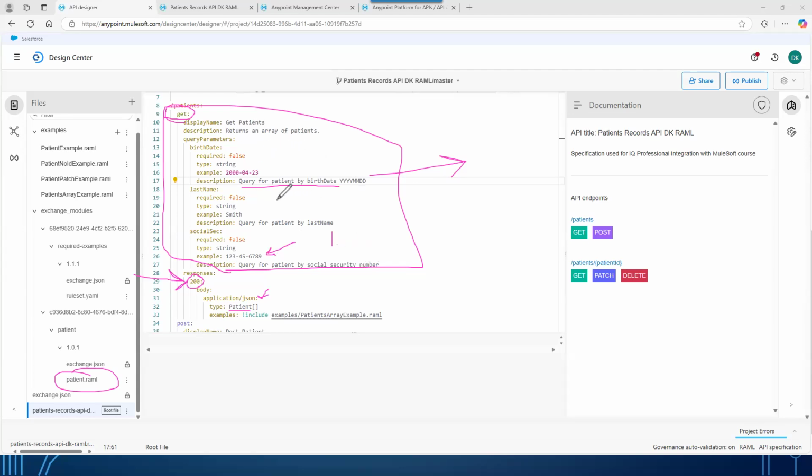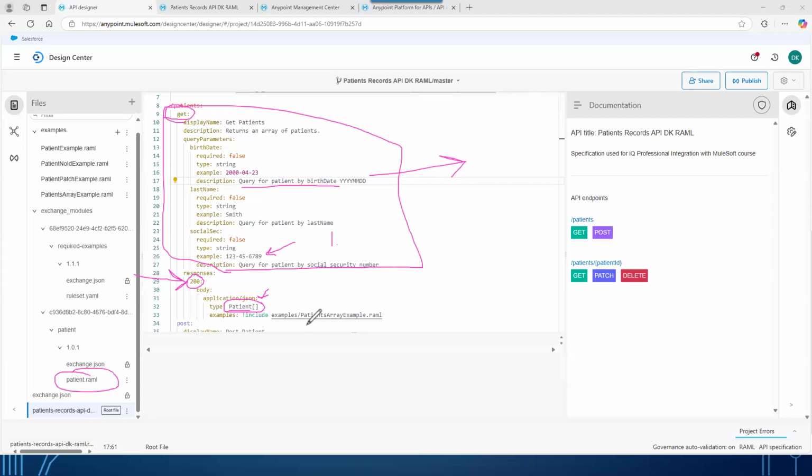But last name could generate multiple people. But either way, when we add the square brackets after our data type, then that tells our specification, that defines that it's going to be an array. More than one. It could be one or more than one. So it gives us that flexibility.